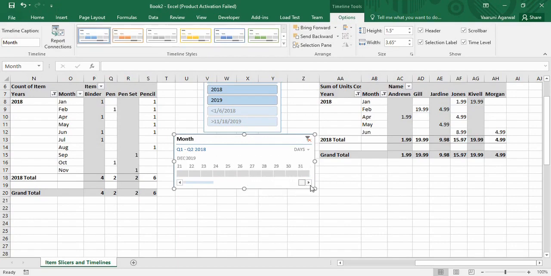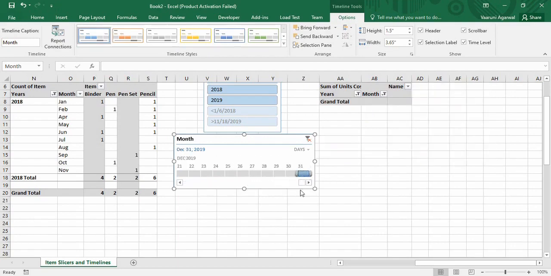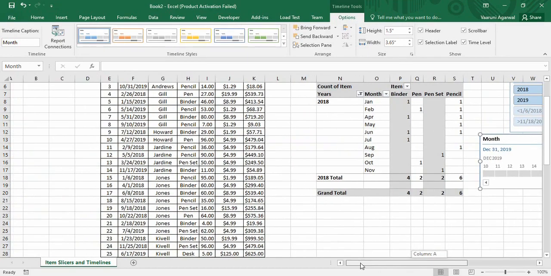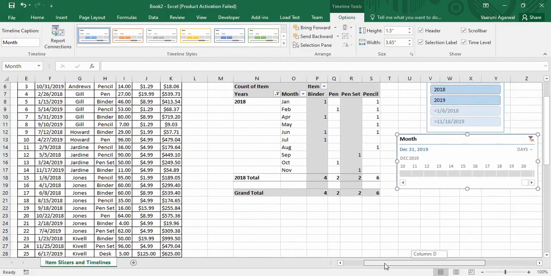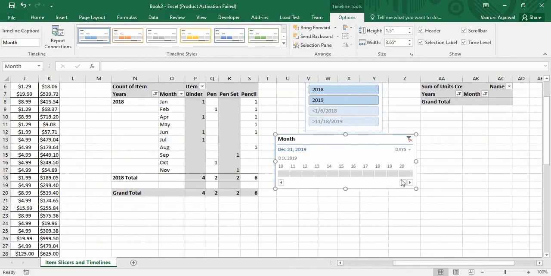Suppose you want to show only a single day's data, like I checked 31st December 2019, then you can see that no data is shown because there is no such data present. Now if I go to my source data, it's 27 April 2019. That is the date present in our records. So if I go to 27 April 2019 and click on that date, the record for that date is now visible.